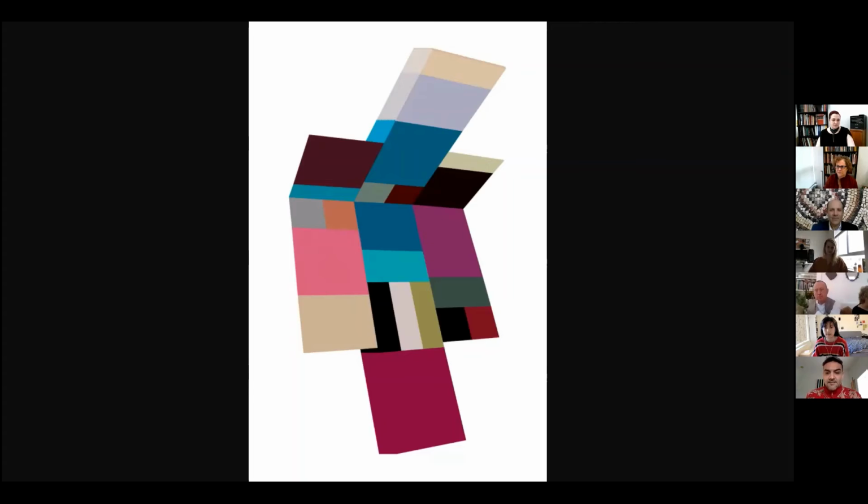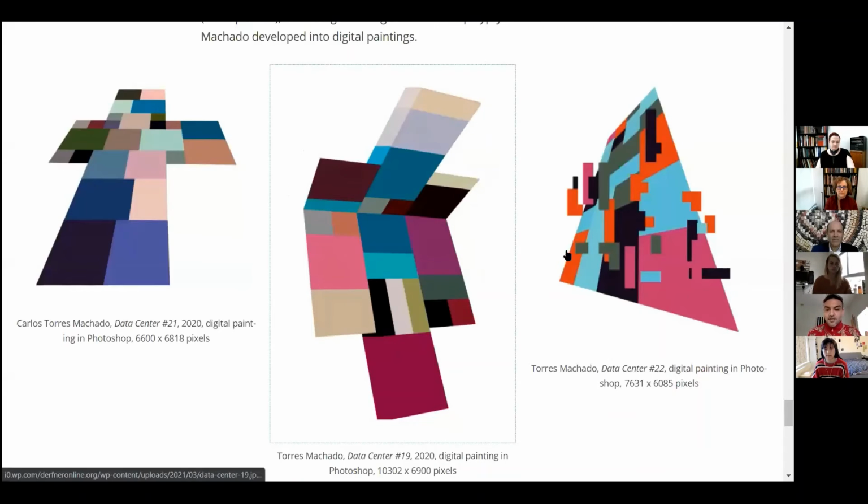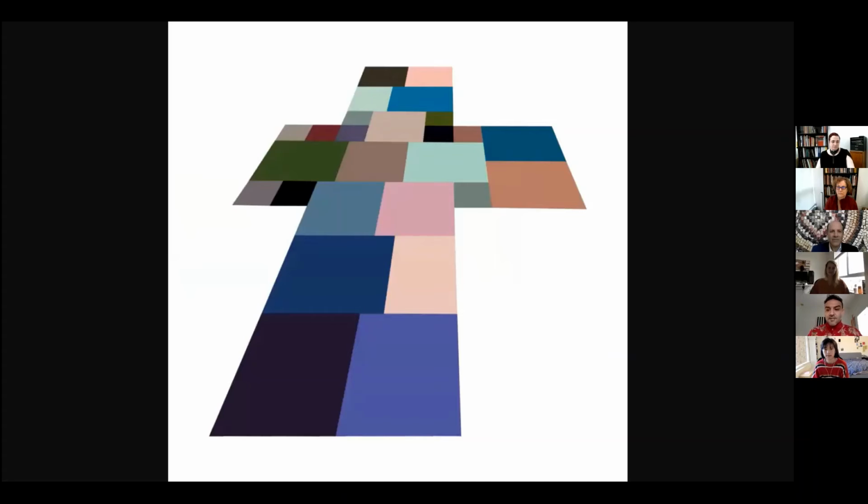and I started to think, I can go 3D with my artworks, because one of the things that I noticed in my work, which is large scale, and you can see it on my website, is that my work was very flat. It was large, and for me it was a lovely composition, but when you showed it on the walls, it was flat. So I went to the corners of the galleries and museums and started to develop these data centers, still in large scale, but in the corners. For me, it was a sense of the artwork hugging the viewer.